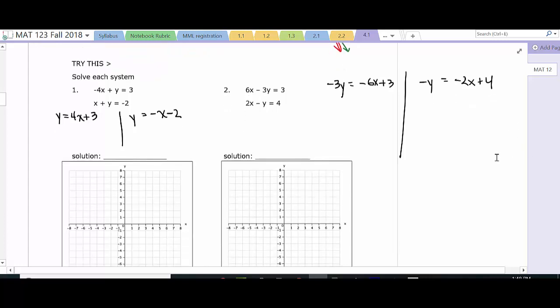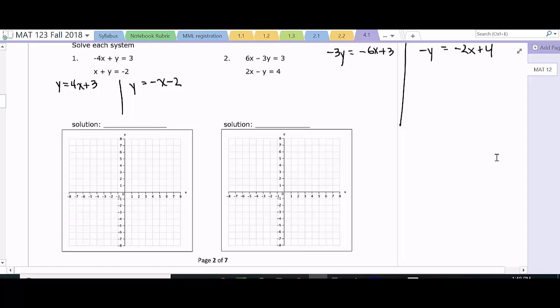So let's see, I'm going to go ahead and put this first one up here. It looked like most all of you were getting one that intersects. So if you solve for y, you have y equals 4x plus 3. So your first graph, you would have a y-intercept of 3. And your slope would be 4 over 1, so you can go up 4, then over 1. Now you can do that backwards too. Up 4 over 1, you can go 1, 2, 3, 4 down and to the left. So if you can count one way, then you want to count the other way.